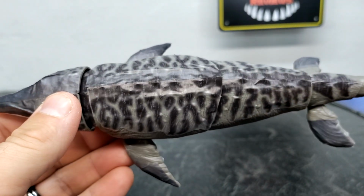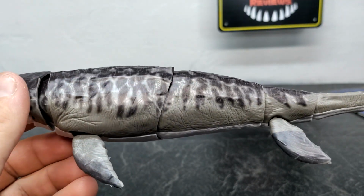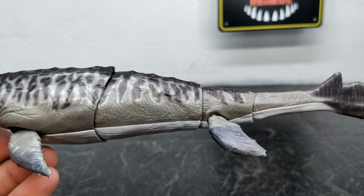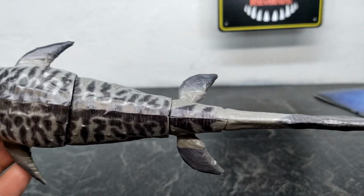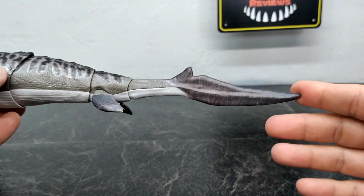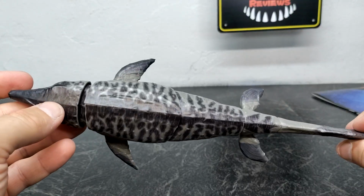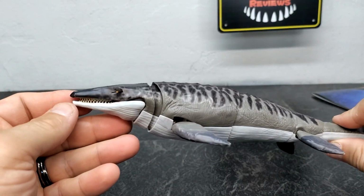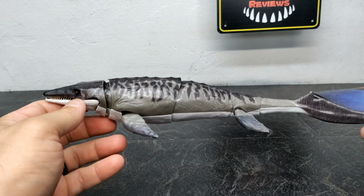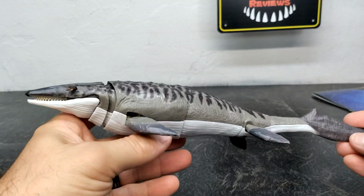But this one I don't think looks super out of place for the most part. You can still see, again, my sticker application isn't perfect, and you can very clearly see where the stickers are located. But once it does have the stickers on, I feel like it's much less obnoxious looking than, you know, like the T-Rex. The T-Rex looked really rough, whereas the Mosasaurus looks a bit more natural. And when you actually look at it from a distance, like you put it pretty far out there, it's not nearly as obvious.